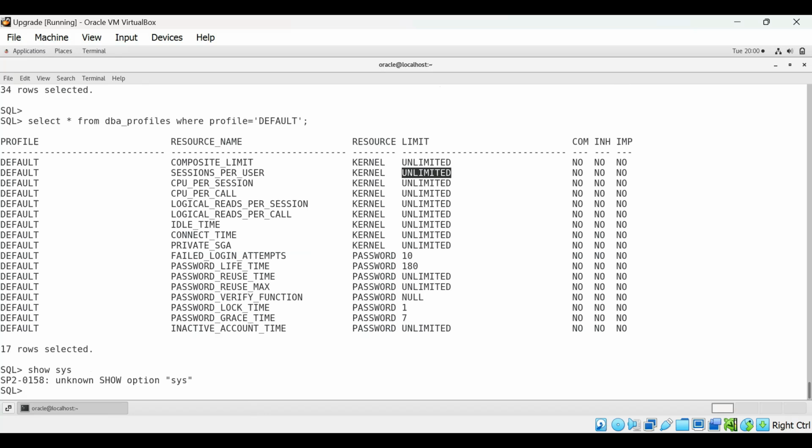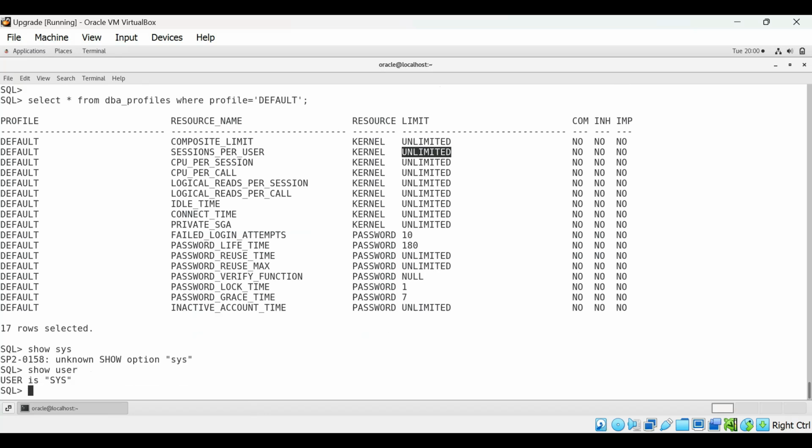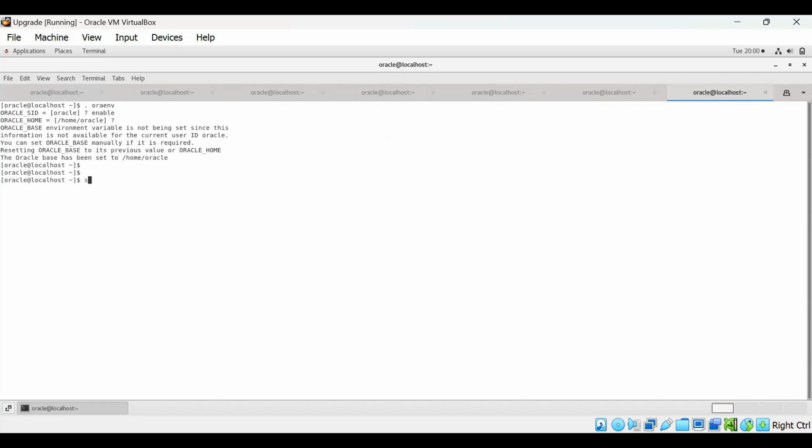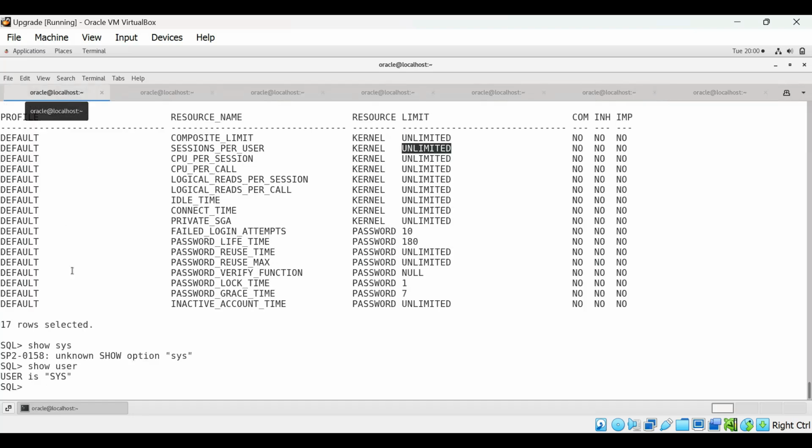Show user. I have logged into sys user, and with sys user I can create multiple terminals, multiple sessions. If you are opening a terminal, this is a specific session. Suppose I have logged in with sqlplus as sysdba. Like this, if you log into sessions with sys user, there is an unlimited limit.